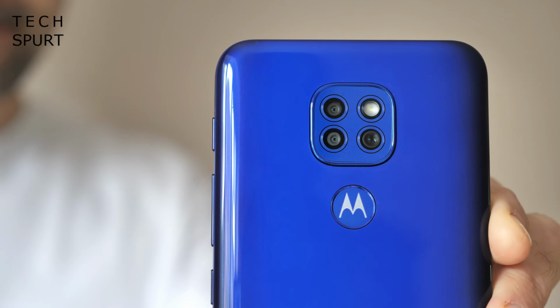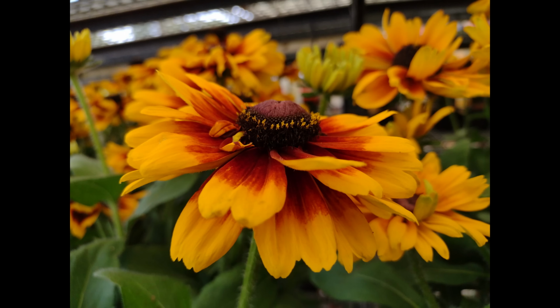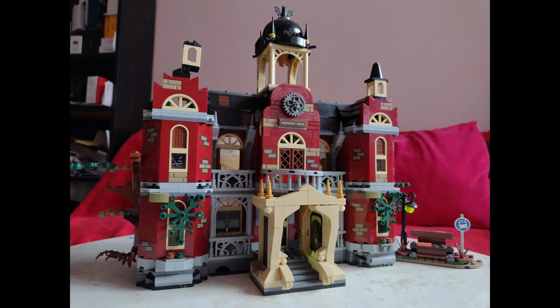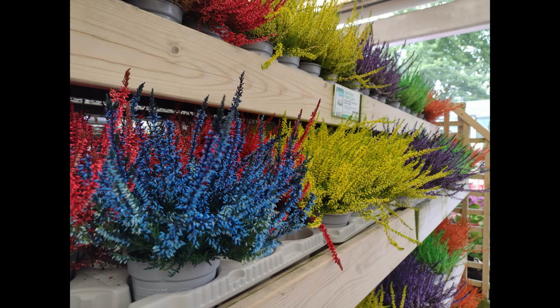Finally, let's check out the triple lens rear camera, with the star of the show being a 48 megapixel shooter. This uses quad pixel tech to capture 12 megapixel photos, and while there's no way to bump up that resolution, I did find that my pics usually packed in enough finer detail to look sharp on a laptop screen. Colours are close to natural, with vibrant subjects really shining through.